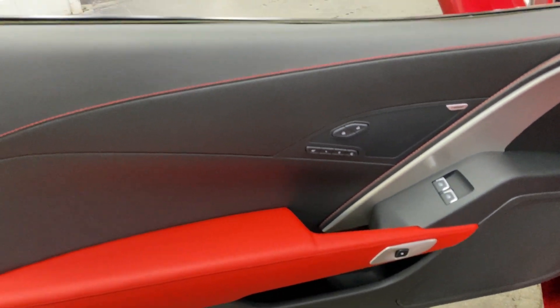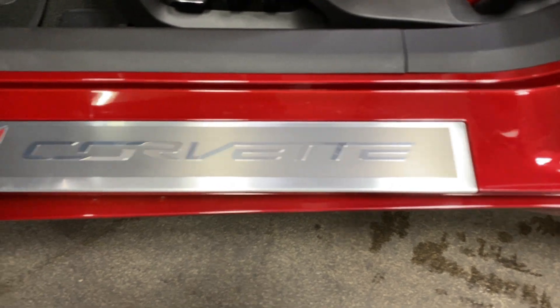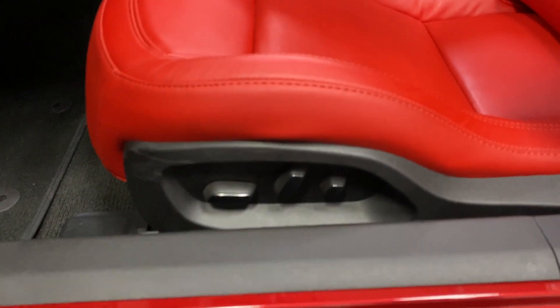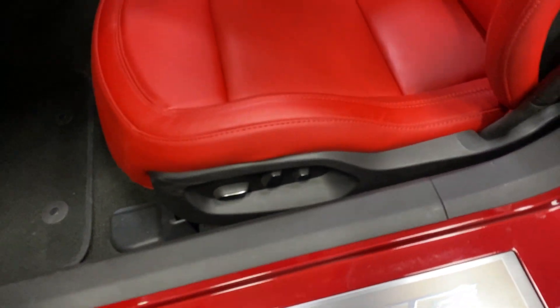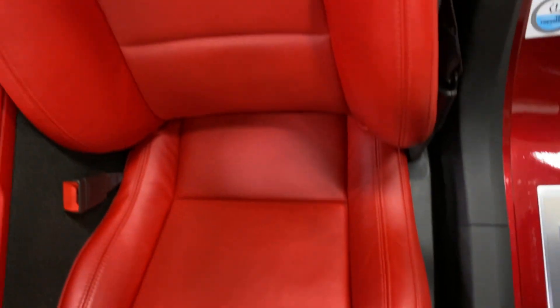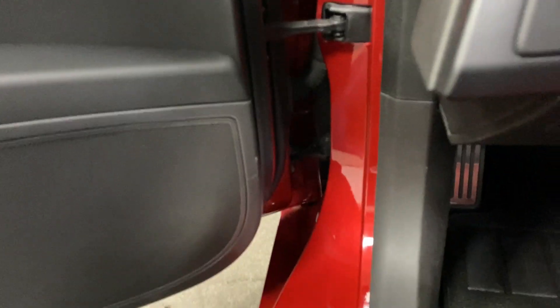On to the driver's side — we've got power windows, power locks, two user memory seats with a programmable exit button, and the electronic door release. The adrenaline red looks great accenting against the black. Here's your kick plate on the driver's side with a little bit of minor scuffing, nothing major. Here's your seat with power fore/aft, up/down, power recline, lumbar and side bolster adjustment — the condition looks great. As I get in, the door frame is nice and clean.